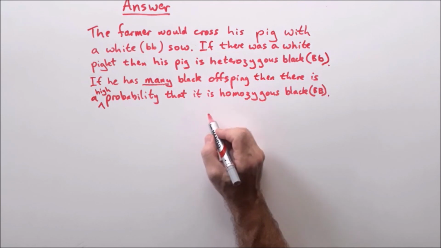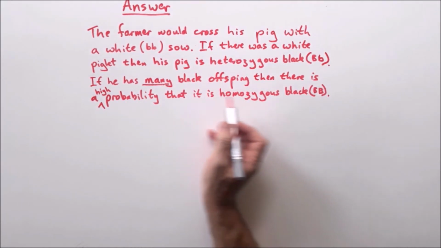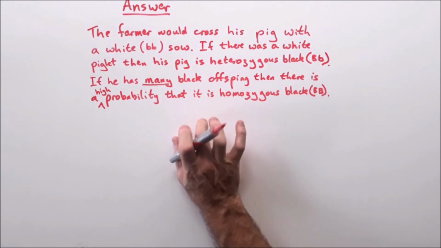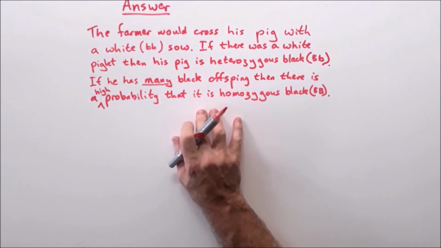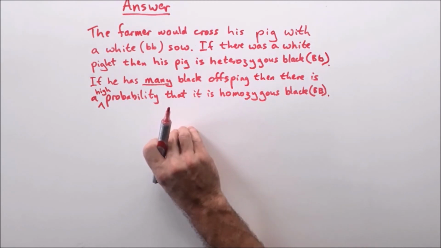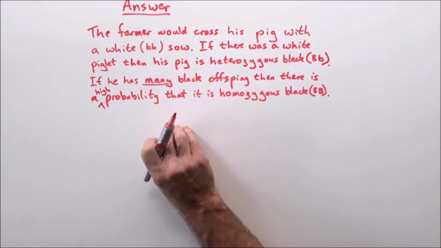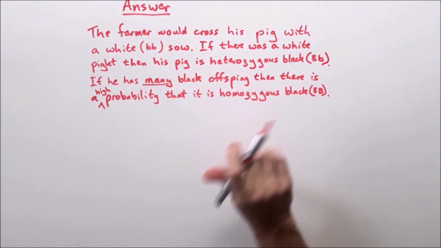Right, so this is the last part. This is answering the question. I think this is comprehensive enough. In the past, I've written a much longer answer to say there's still a possibility you could still be heterozygous and have black piglets. But I think this answer would be sufficient. It really shows that you understand that black means that there's a bigger probability that he is homozygous black, where if there's a white piglet, for sure, he's heterozygous.